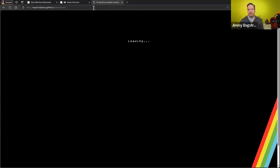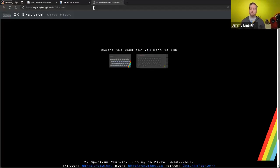But if you remember how this presentation started, it started with me being 7 years old and getting my first computer. It was a ZX Spectrum, the one on the left here. It really changed the way that I think about technology, and it made me a developer. I wouldn't have been a developer if I didn't have that computer. So when I became a developer, I thought, you know what? I'm going to build an emulator. I'm going to create this ZX Spectrum in C# instead. And this is my ZX Spectrum running on top of Blazor.